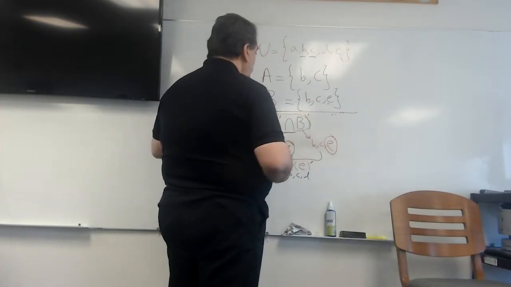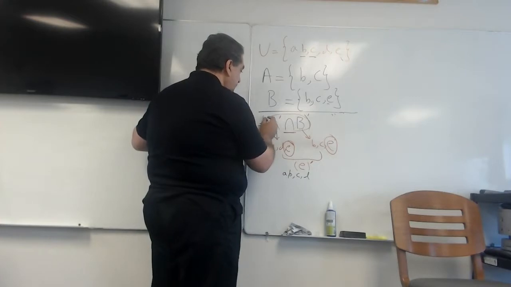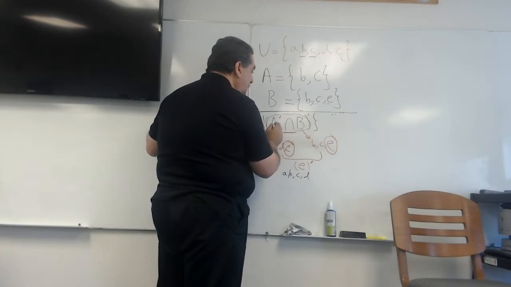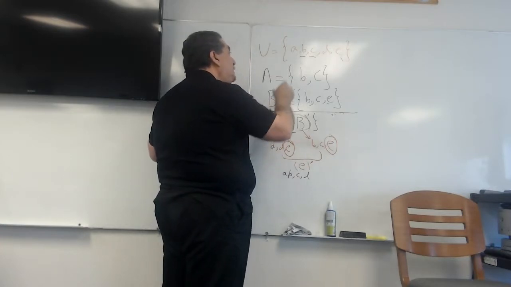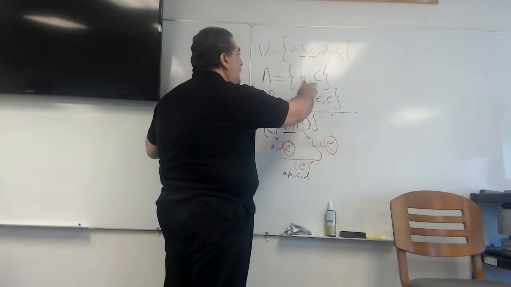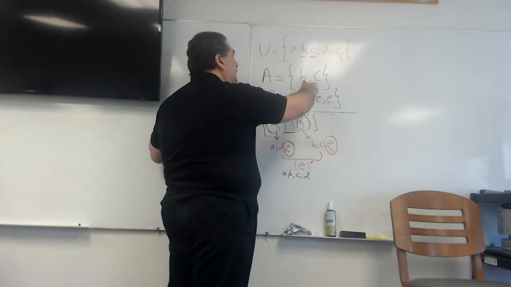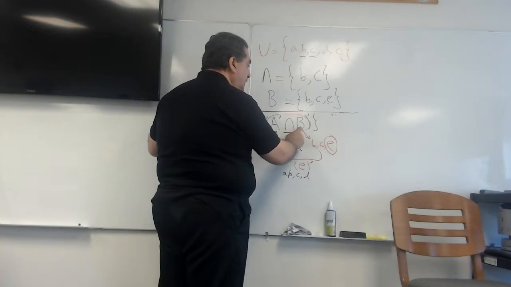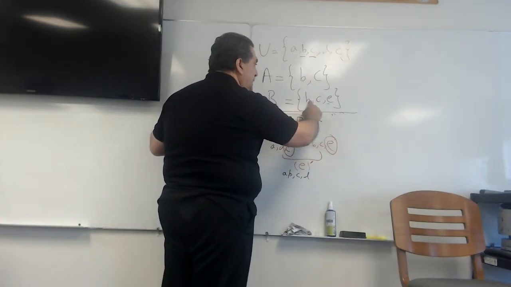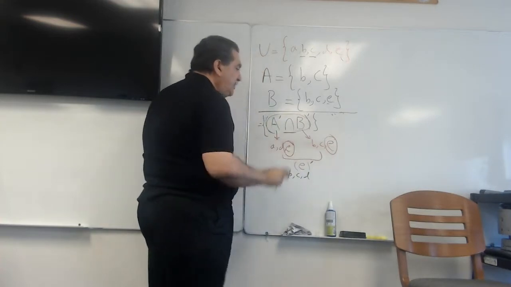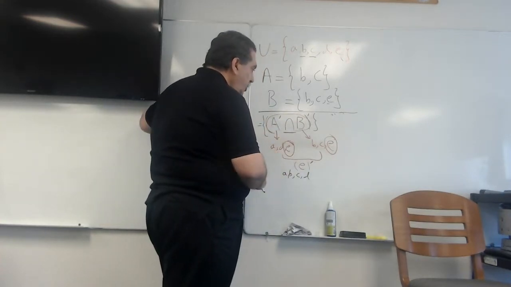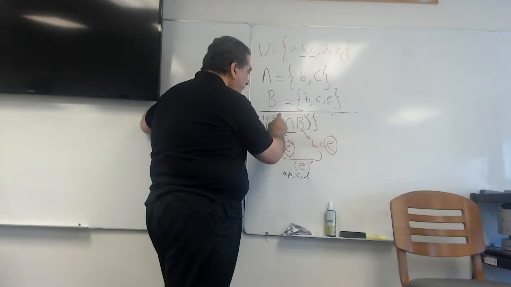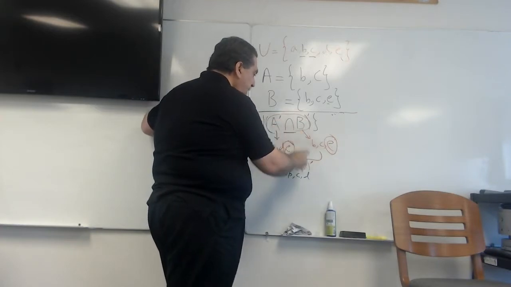Okay? We are looking for a set of this. We want A prime, meaning not A, meaning what is not in set A. Set A has B and C. What is not in set A would be A, D, and E. Set B is B, C, and E. Intersection means what's common between both of them. The only thing that's common in both of them is E. So the intersection of A prime and set B would be E.